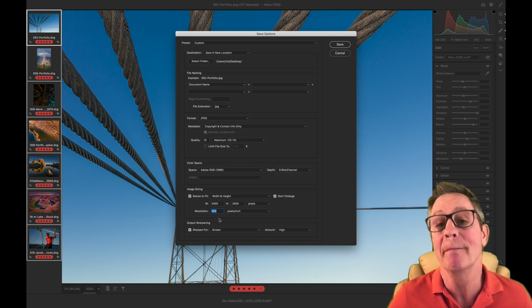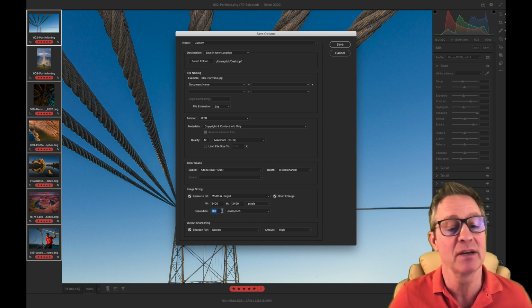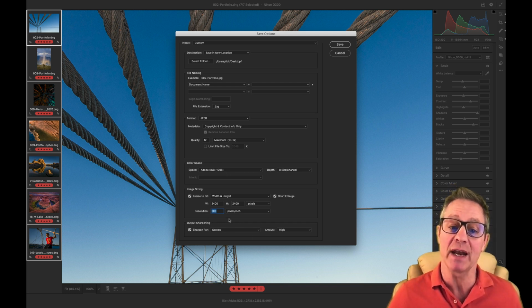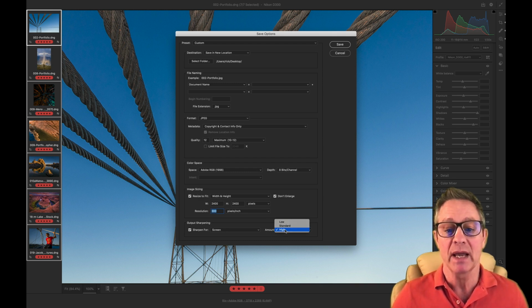Resolution won't matter. It's going to be pixel based. Resolution, while that's on there, won't matter in this case, you'll find. It would if I were saving a Photoshop file. Here's another opportunity for that output sharpening. We saw that in workflow options earlier. Oh, well, I'm going to Instagram, so I'm going to sharpen for my screen. And I can pick.